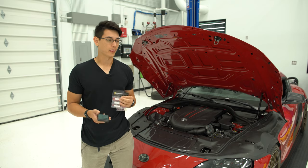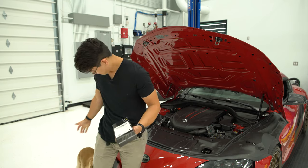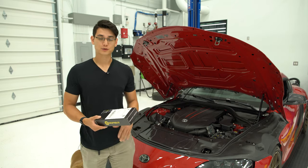Now let's get with it. Hey Todd, are you gonna stay there? Are you gonna stay in the shot? Okay, I'll just crop in or something.